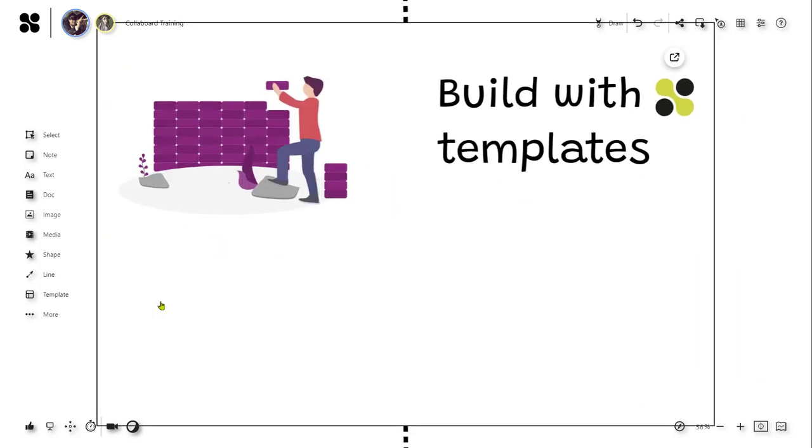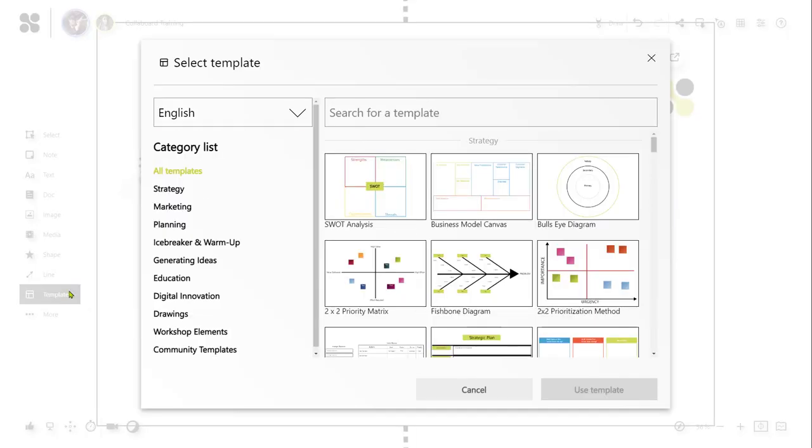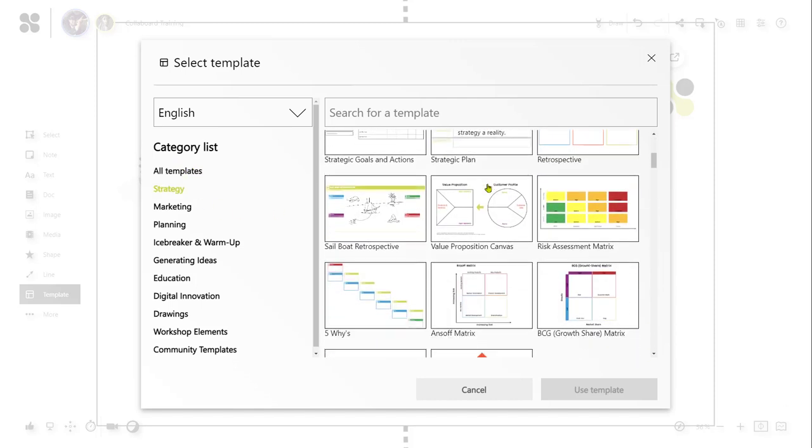Now, when you start to work with Collaboard, you can always start on a blank canvas. But sometimes you don't want to start from scratch, so this is why you can use one of the templates. In Collaboard, we have over 100 pre-existing templates you can use, and adding templates is super simple. So you see here this option to open the template window. Now you can go through the categories, you can check out these templates, and to add one, just select the template and click on use template, and it's directly put to your board itself.